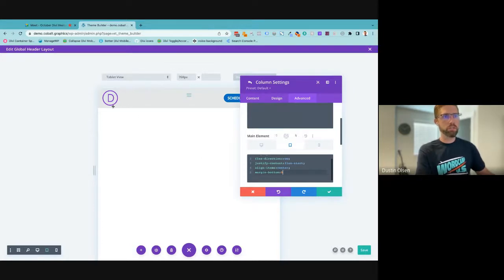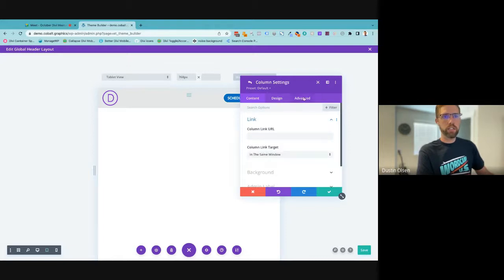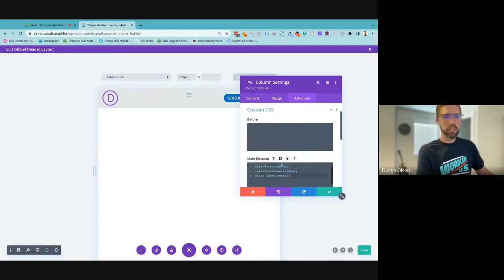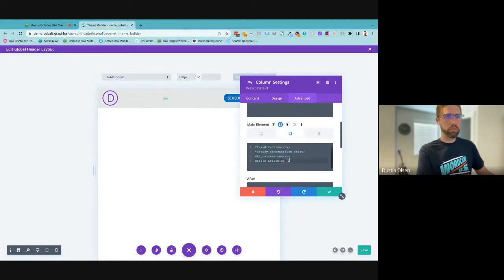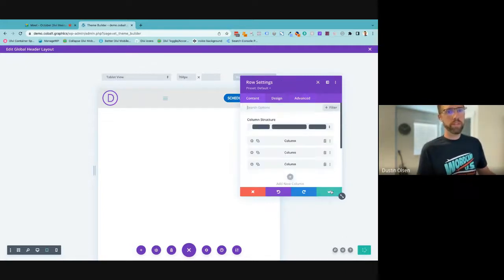And you can see how it just brought all that up in line. And we're going to do the same thing for the center column. So we're going to copy this, go back to our second column, advanced, custom CSS, enable tablet, and paste that in there. And now things are aligned, and this will also carry over for the mobile view as well.